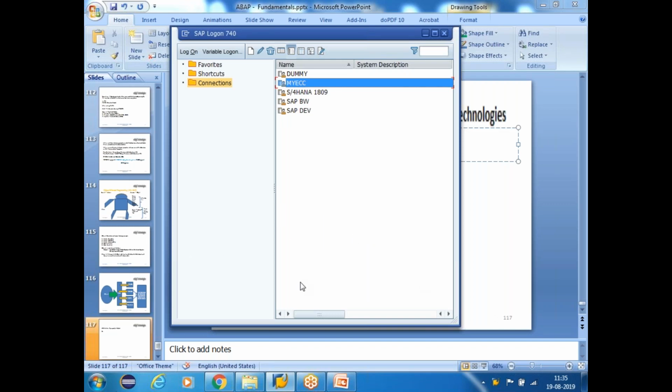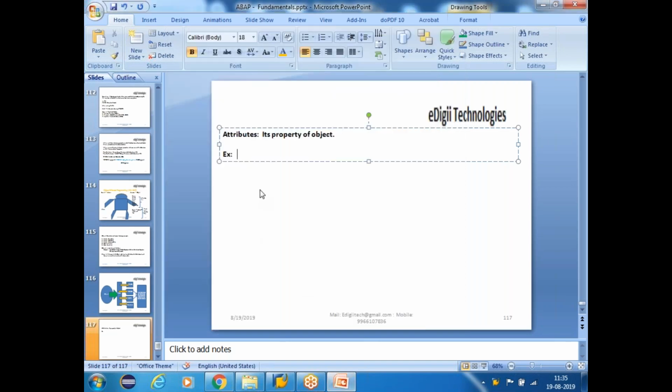Suppose, tell me, guys, if you want to create a sales order, what things are required? VA01, I have explained, right? There, what did you provide? You provided the order type, sales organization, distribution channel, division, and sold-to party.